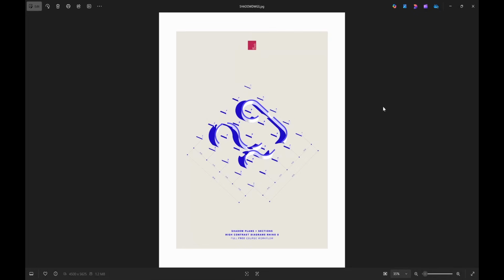I have these as JPEGs, but I recommend having them as either PNGs or TIFFs. And I have it at 300 dpi. I just have it as a JPEG because I have a lot of files to show you, so it won't take up too much space. I'll zoom in and out, but a lot of these are either taken from Rhino or Illustrator. And I'll tell you which ones are straight out of Rhino and which ones are straight out of Illustrator, okay?